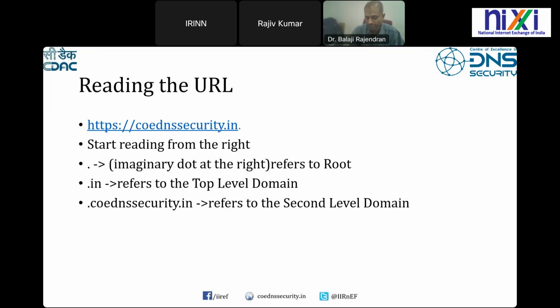So this is how it's better to read a domain name, from the right, assuming an imaginary dot at the end. This gray dot will not actually be there, but it's an imaginary thing you can assume. It refers to the root, and .in refers to the country level TLD, that is the ccTLD, followed by the actual second level domain name, which is COEDNS security.in.